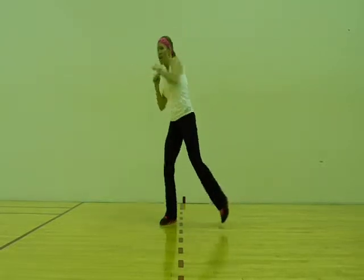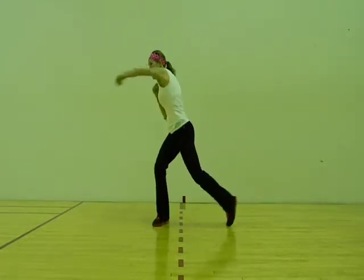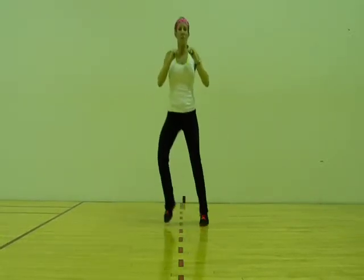Knee and a punch. Here's knee. Knee, knee, punch. Two more. One, two, three, punch. Last one. Two, three. Boxer shuffle. Box, box. Great job. All right.